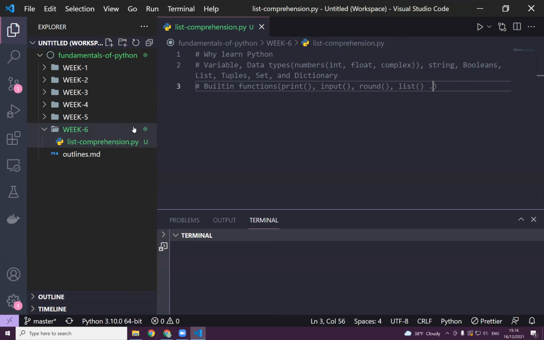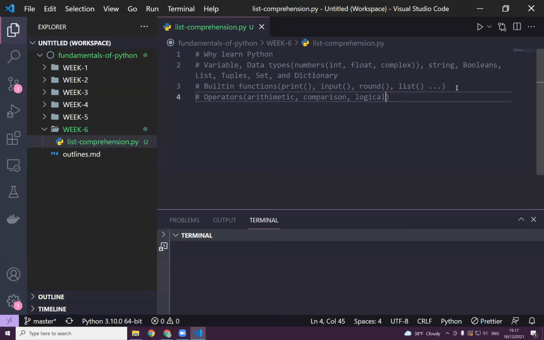These are built-in functions. And then we have learned also operators. Operators could be arithmetic operators, or comparison operators, or logical operators. These are also very important.